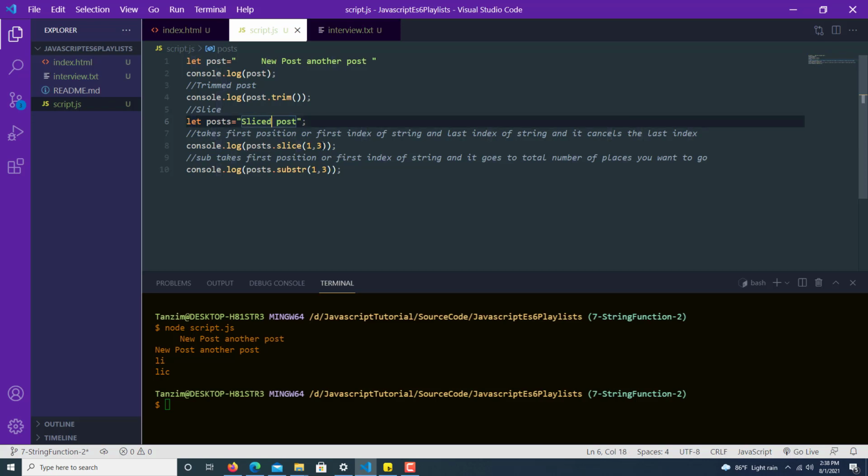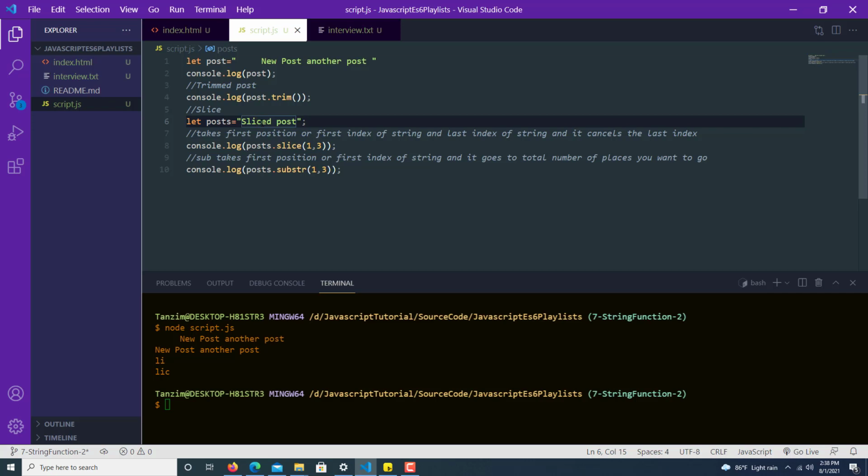And in slice, it takes the index of the first position and the index of the last position, and it cancels out the last one. Here it has gone up to the third position, and it has cancelled the string at the last index. So I guess now you're very much clear with slice and substr.